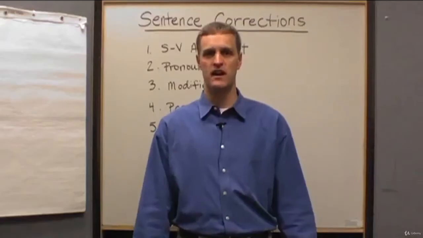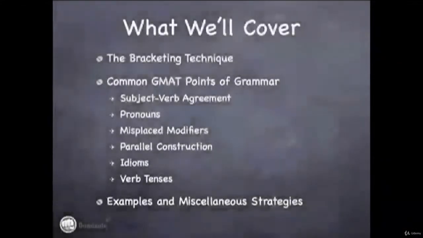And so here's what we're going to cover. I'm going to start by teaching you an important technique that's useful on a large number of sentence correction questions. It's called the bracketing technique. And it's really going to help you zero in on the points of grammar being tested on the GMAT, including these common points of grammar: subject-verb agreement, pronouns, misplaced modifiers, parallel construction, idioms, and verb tenses.